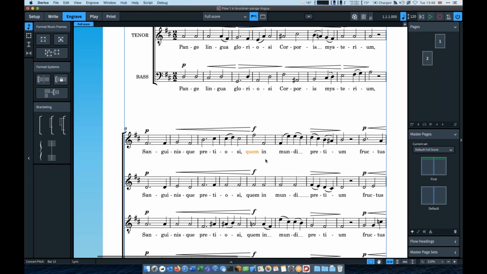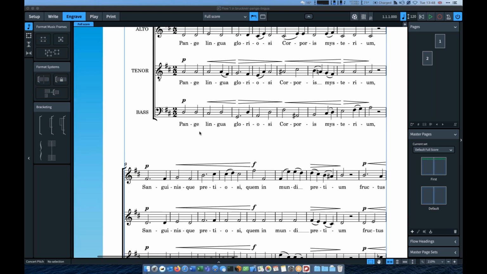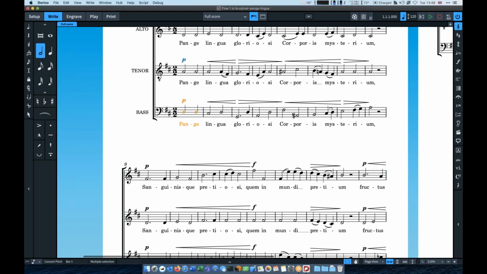Moving on, Klaus asks, is it possible to add harmonies to a written melody line without having to choose note length going note for note? Yes, so you can use the Shift-I popover. So I'm going to be horrible to the basses here by adding some notes above. In Sibelius, you could, for example, just use the number keys along the top row of the keyboard to build chords. Dorico uses the number keys along the top row of the keyboard for durations.